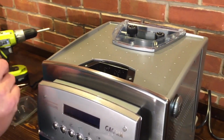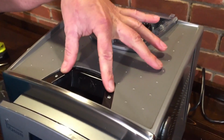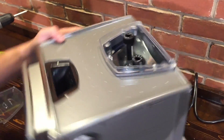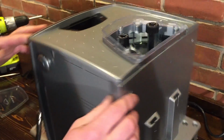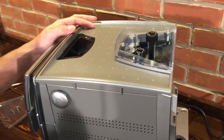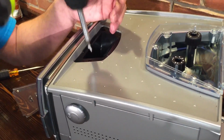Okay. And then the next thing you're going to do is undo these two screws. Mm-hmm. There are 3 screws on the bean hopper. Okay. And then there are 2 screws on the back side here. All right. So I'm going to go ahead and do that. Does the order make a difference? No, just get all those screws off and then we'll be able to go to the next step. So I'm going to undo these.